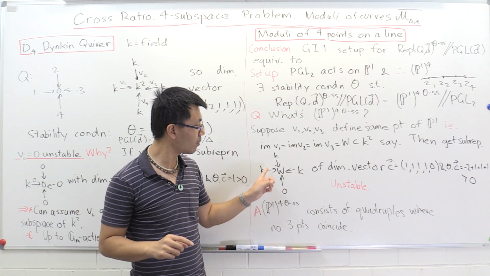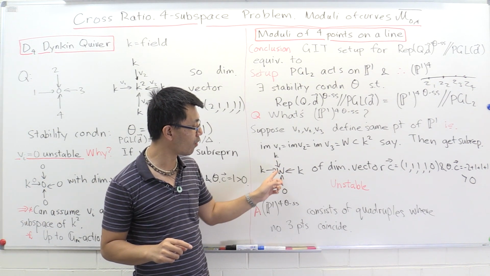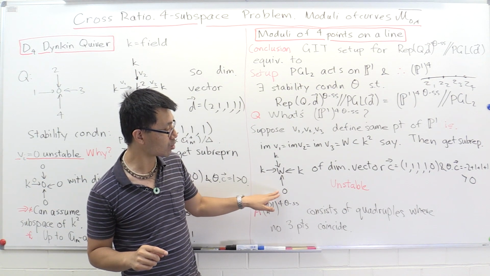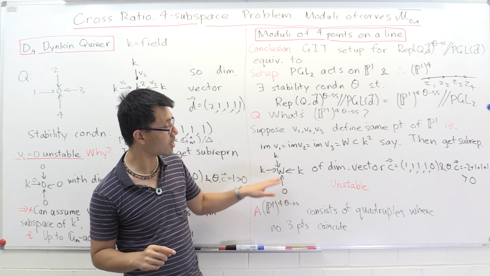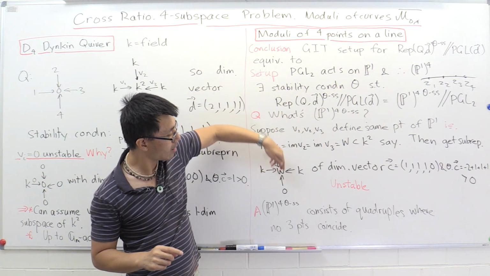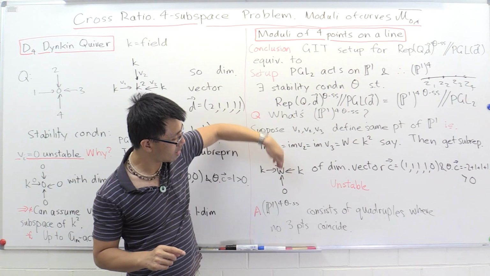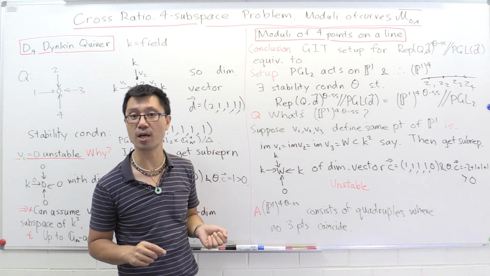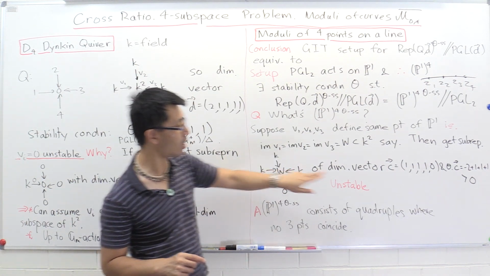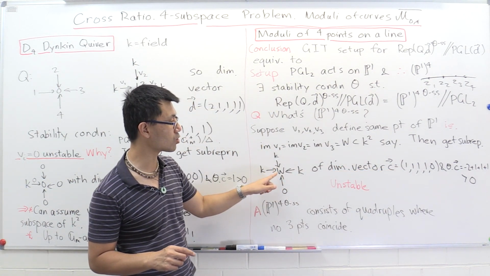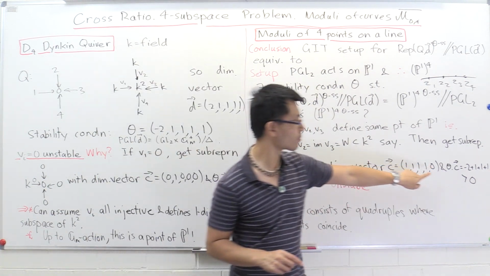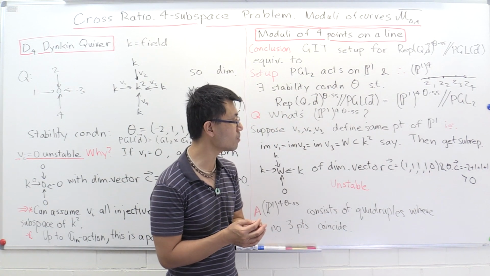You restrict the v1, v2, v3, the codomain, so it's no longer all of k2, it's just w, which is one-dimensional, and you replace this last copy of k with 0. And that you can see is a sub-representation because we made sure that the image of the v1, v2, v3, which is w, is contained here. Okay, so that's a sub-representation, and let's have a look at what its dimension vector is. In the 0 slot, it's 1, because w is one-dimensional. In the 1, 2, 3 slot, it's 1. And in the last slot, it's 0. Okay, so that's a sub-representation.